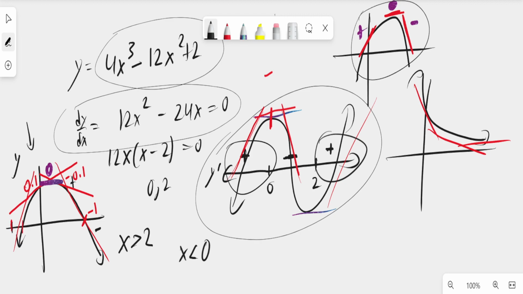So what would the final answer be? Like y double prime? It would be just some negative number. I'm not sure what, because I don't know how fast the slope is decreasing, but it's some negative number, right? Okay, that makes sense. So if the parabola was facing upside down, then it would be positive, right?